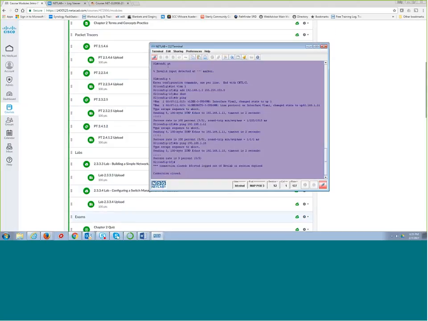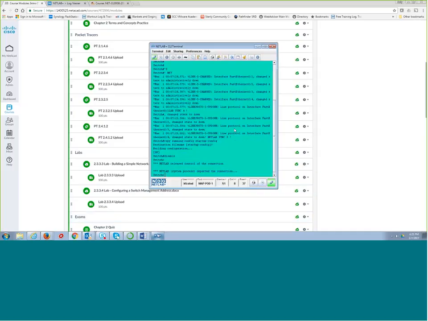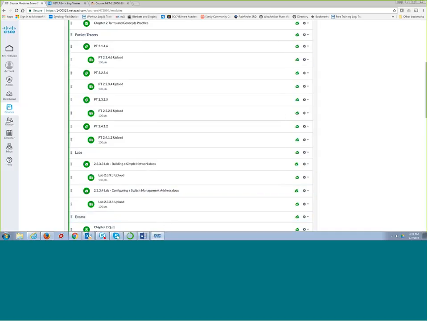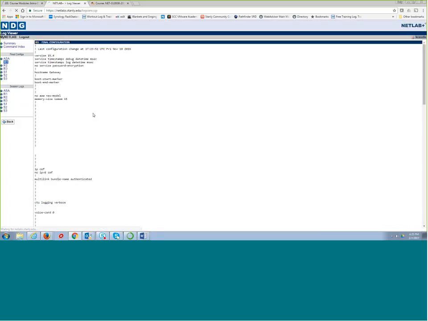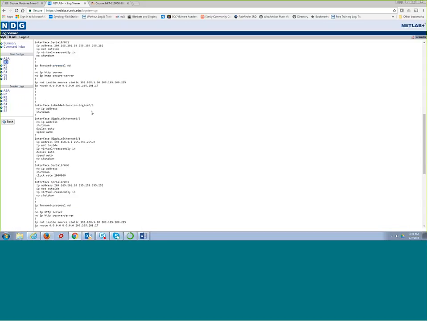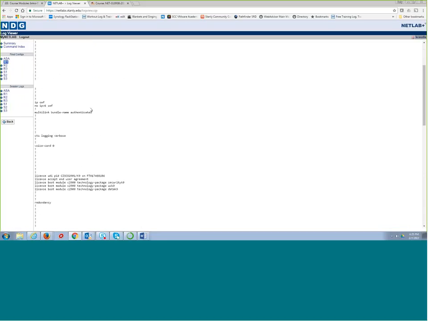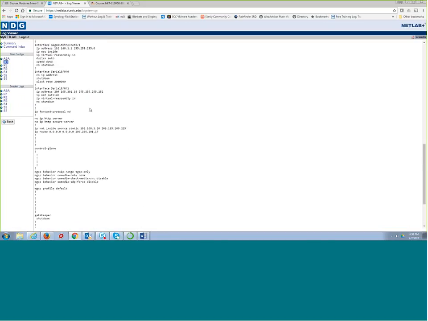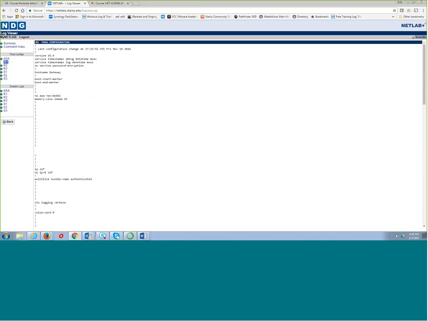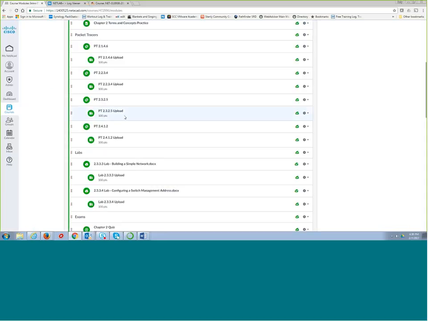So I have a question on the labs from the pods. Shoot. Do we have to save anything for it to save the commands we're typing, or is it automatically done? It's automatic. And it will even, at the end, save the final configs of your devices for you, and so I can go and look at your final device config. This is how we'll do our hands-on final for the class. You'll do it inside NetLab, and then I can go and look at everything you type and know whether or not you completed the hands-on. So nothing on your end. All you have to do is complete the lab just like you would in a lab environment.